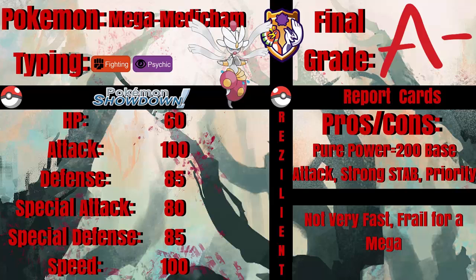So crazy power with this thing. It is one of the best wall breakers in OU. It rips through stall as long as they don't have something like Mega Sableye. Mega Sableye is a hard counter. But yeah, this thing is crazy good, guys. But it has some weaknesses as well.